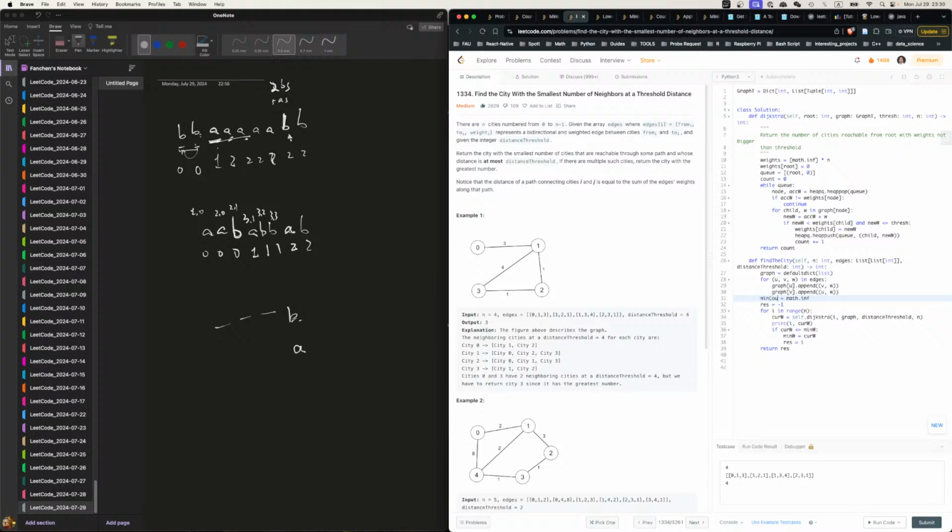My bad. It should be min count. This is just count. Alright, so if count is smaller or equal to min count, then min count. It doesn't affect the count. Now this is count.